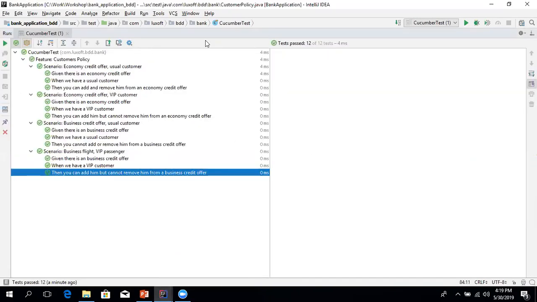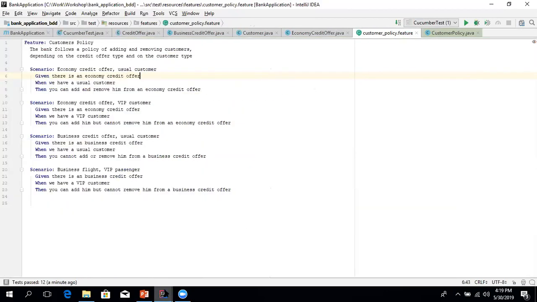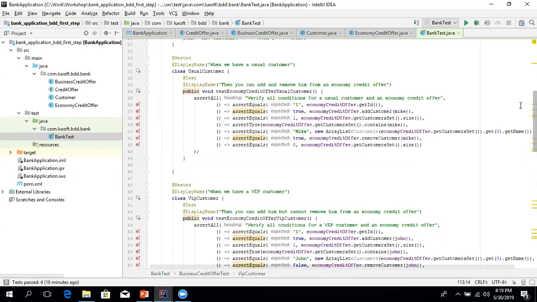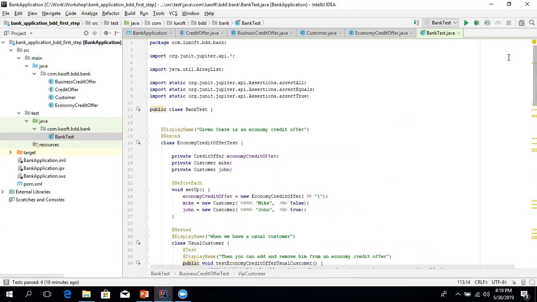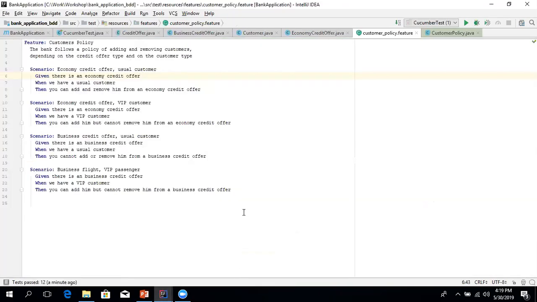What is still remarkable and what is additional to what we have done here in our second step? I remind you that here we were saying that we are in the situation of some incipient BDD working way, and which is the benefit of moving to Cucumber and to pure BDD.